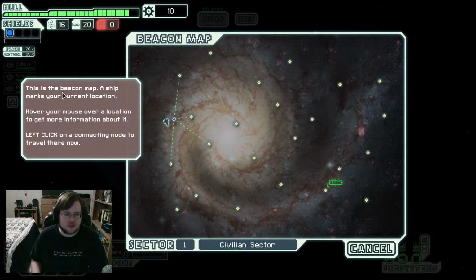This is the beacon map. A ship marks your current location. Hover your mouse over a location to get information about it. Unvisited location. Unvisited location. Unvisited location. Unvisited location. So, we want to get here. So, the question is, do we want to take the quickest route? Or maybe a lengthy one? Head to this one. So I'm gonna do this first.